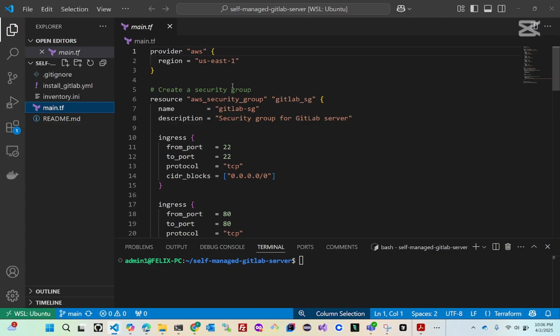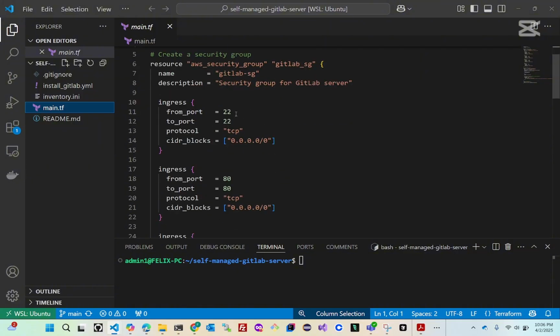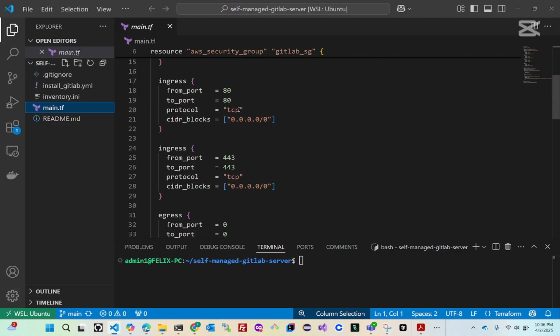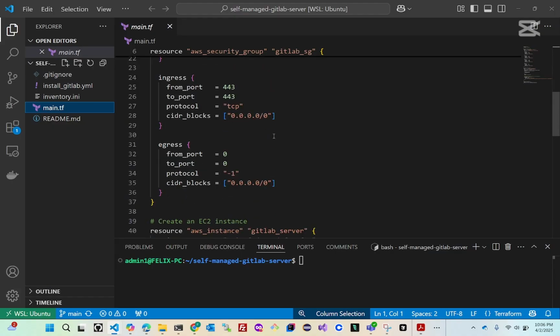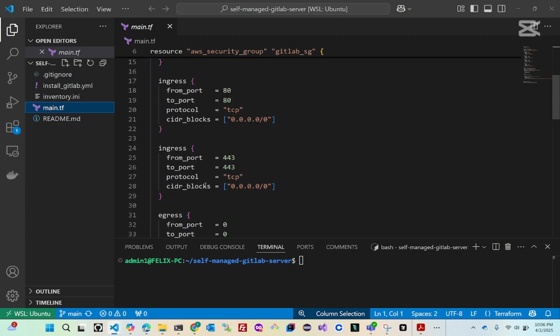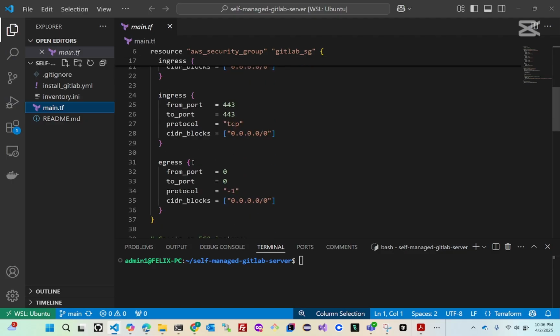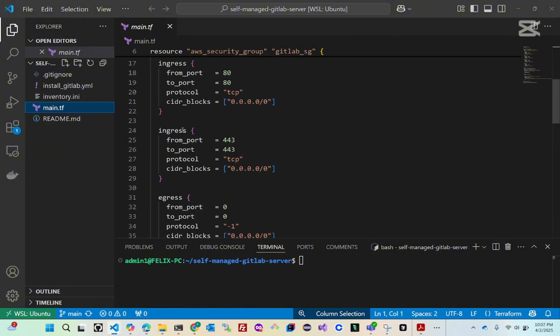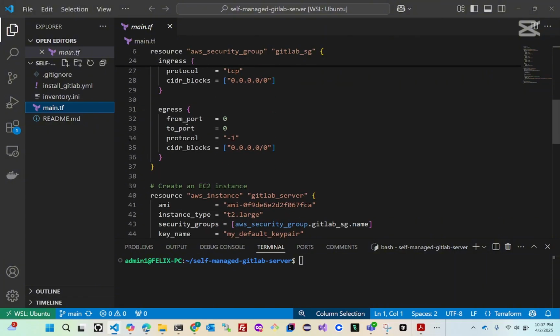And of course, if you are familiar with Terraform, this is the provider, and this is the security group it's going to create. It's going to create a security group, and it's going to open port 22, port 80, and port 443, and it's also going to open an outbound rule. These three are for inbound traffic, while this one is for outbound traffic. The egress is for outbound, while the ingress is for inbound. And the egress is merely saying allow all. The protocol is all, and the source is what? All. That's what you see here.